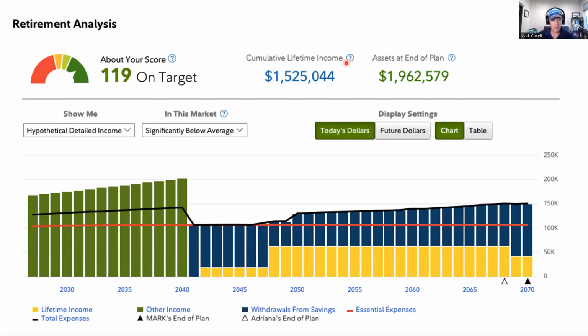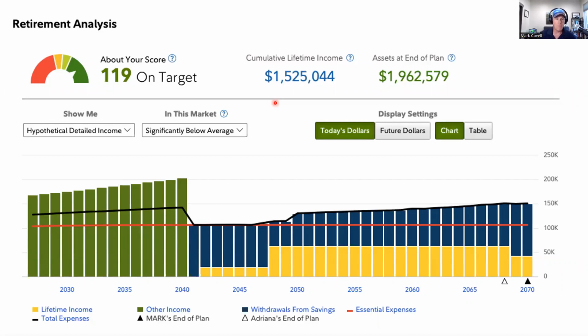Some of it can be a little dense, but this one's important because the cumulative lifetime income is only accounting for Social Security benefits, pensionable income that we were to input, as well as any cash balances or annuities.